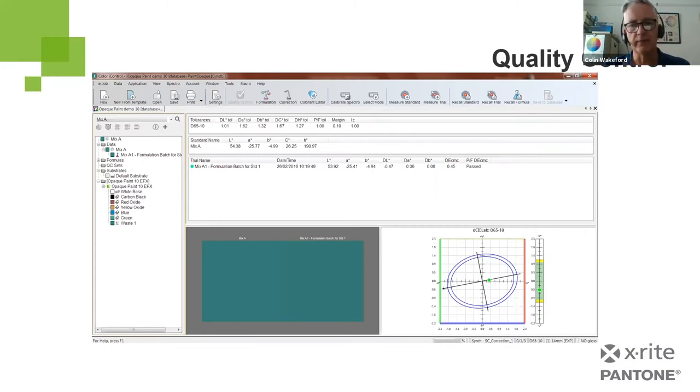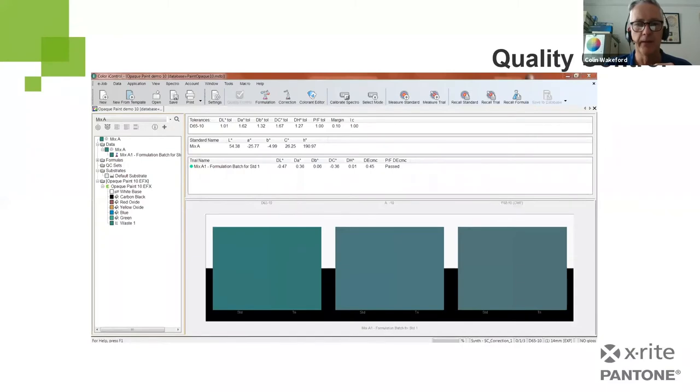So here we have, instead of having the CIELAB plot and the reflectance curve, we've moved the CIELAB plot to the bottom right, and we've got an on-screen color representation here. And we've added a time and date onto the colorimetric data screen. Here's another one which has got rid of all the scientific graphics, if you like, and just put up a color representation. But here, over a black and white background, if we're working on less than full height samples.